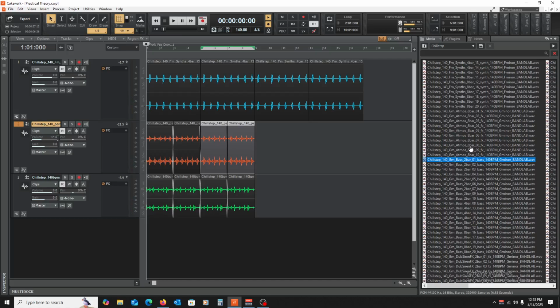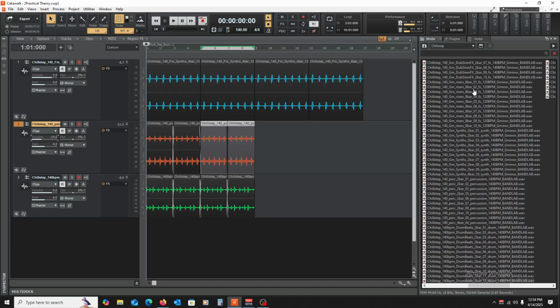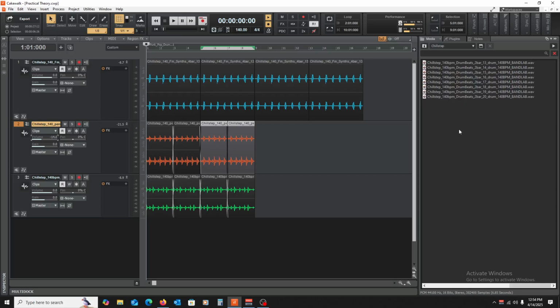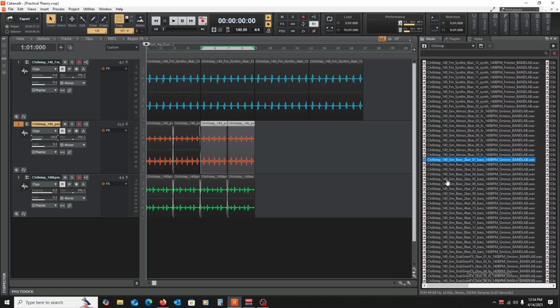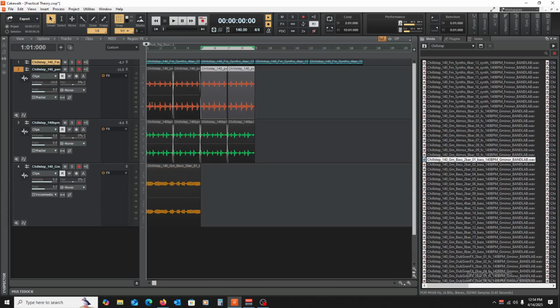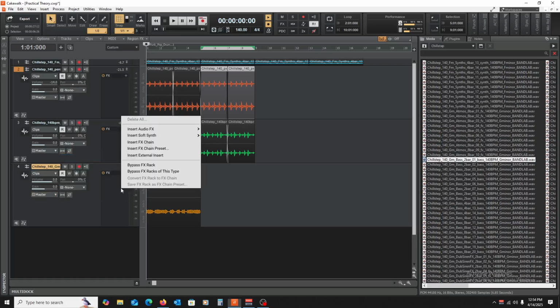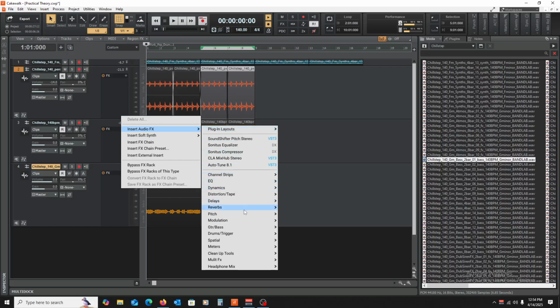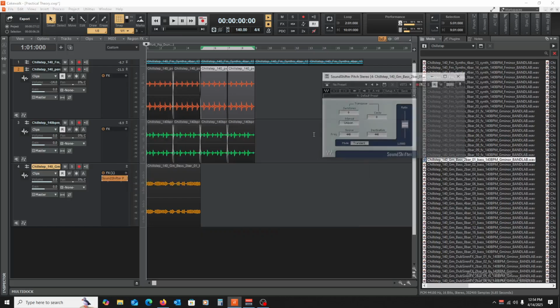And we'll look for a bass that... Is there a bass that has F minor in it? No. Okay. So in order to get any of these bass parts to work well with our synth part, we are going to need to transpose them, and we can do that again by just going to a pitch shifter.